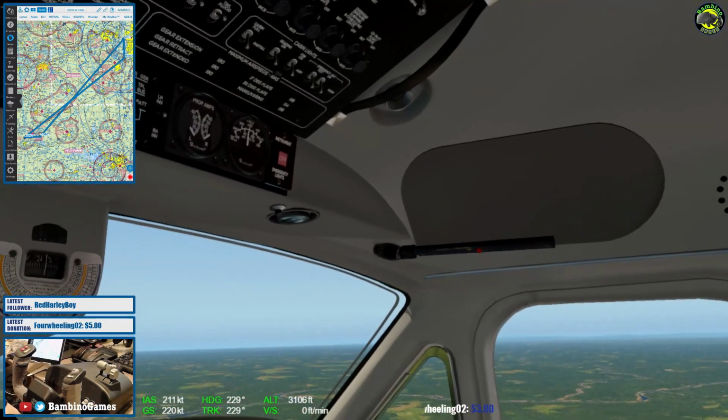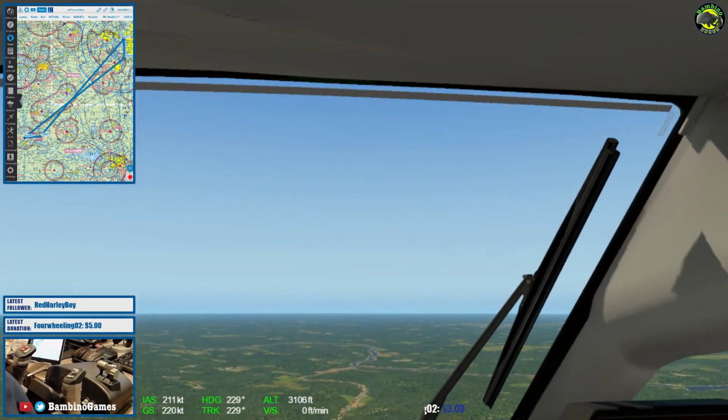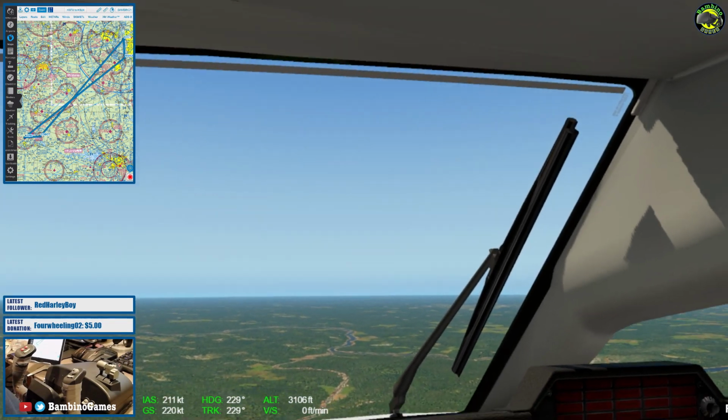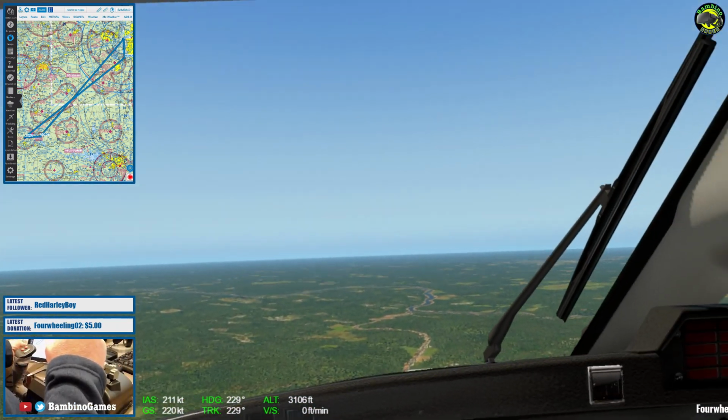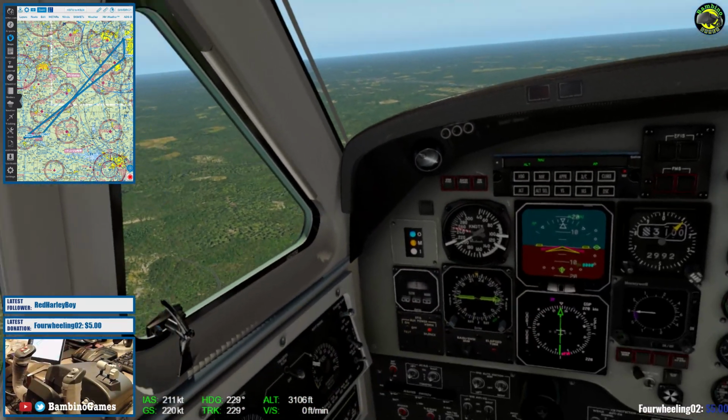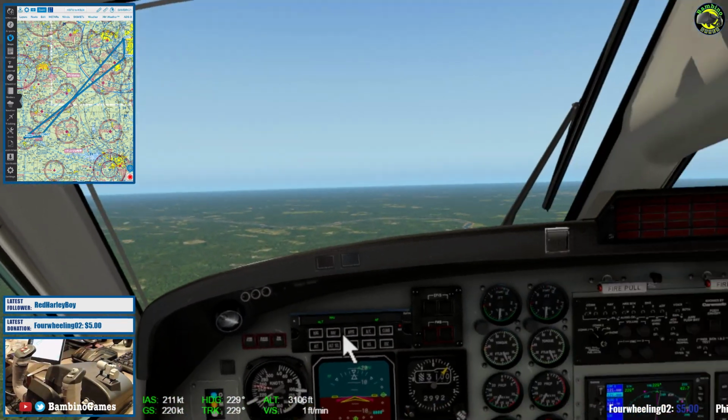I also bought the FAR/AIM manual. Instead of downloading the PDF, I bought the book just to make it a little easier. So my New Year's resolution is to get more serious about learning about aviation. So that's the goal.